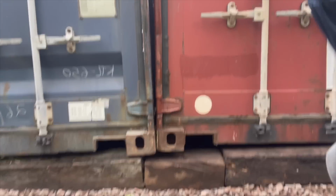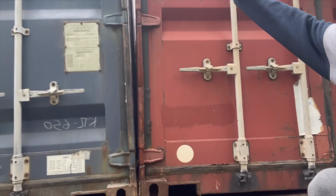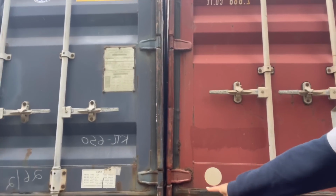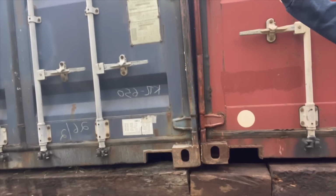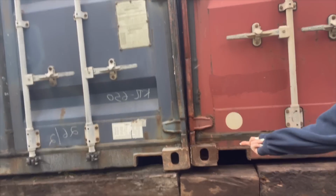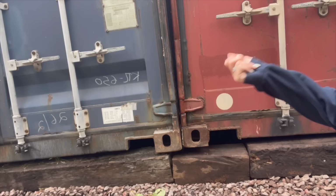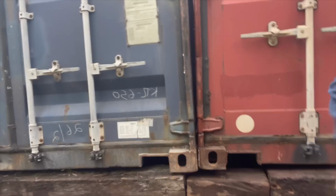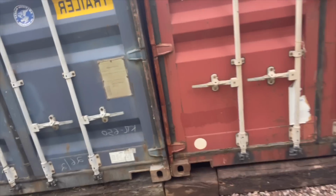Obviously it's not plumb because of that gap, but when that front corner opposite goes up, this back corner will go down. So that'll close that gap, but then it's also going to lower this, and it's already pretty good. So I'm going to close that gap first up in the front and then raise this and shim it. I'm going to have to work on the front first because that's the bigger issue. But we got them really close together with the skid steer. I mean, they're pretty tight. I can just stick my hand in there and that's about it. So a couple inches there, but it worked really well.